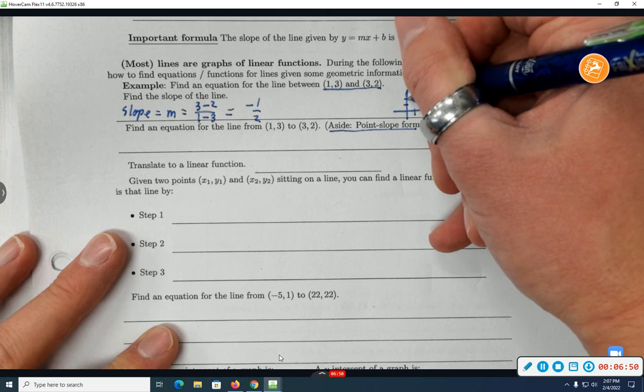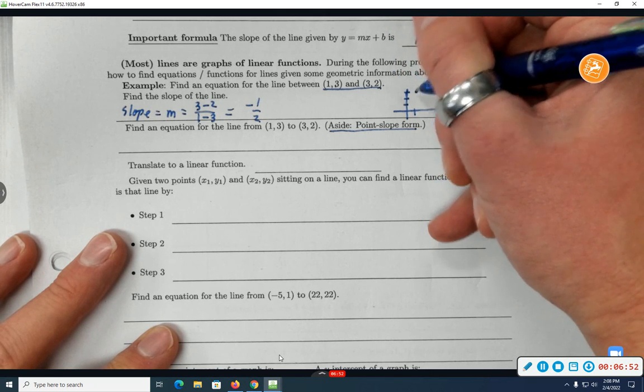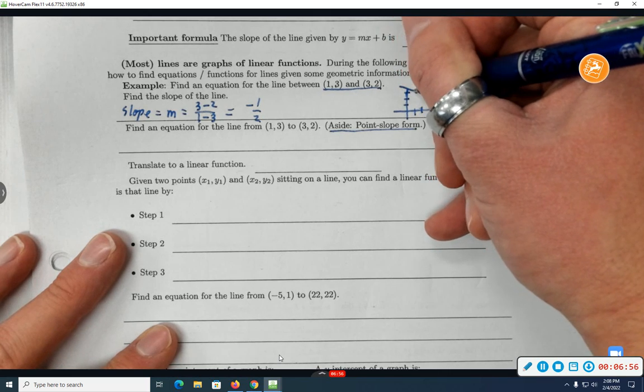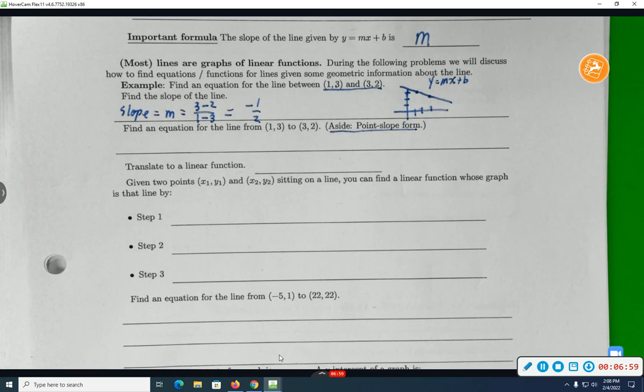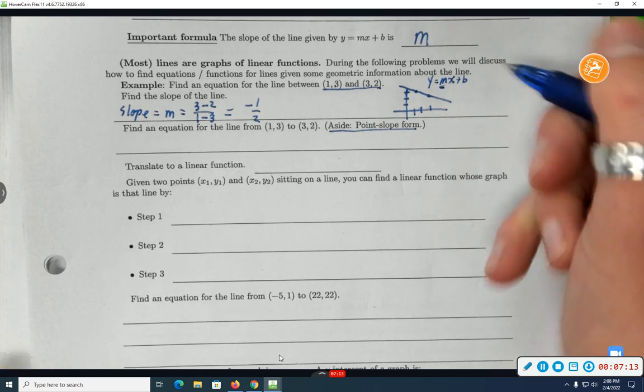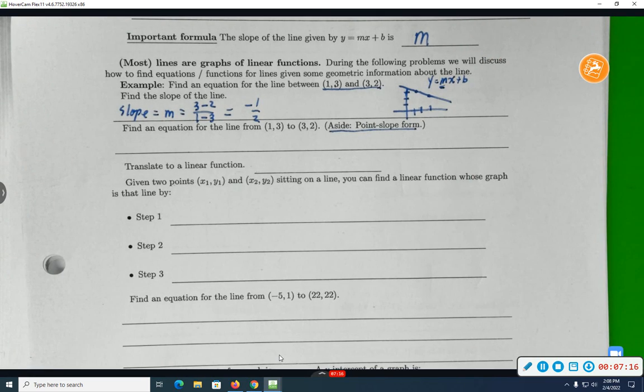1, 3, 3, 2. Looking at that slope, as x goes left to right, it seems to go down. Slope is negative, but the slope isn't terribly big, so -1/2 seems reasonable. All right, so we know what the parameter m is. That's good. Let's try to figure out the parameter b.